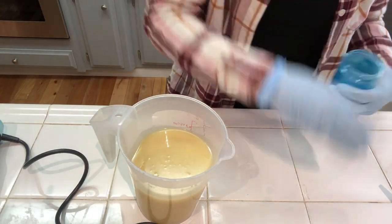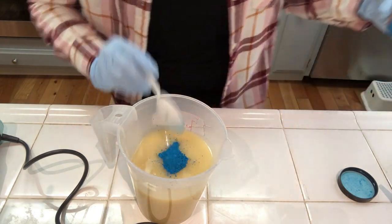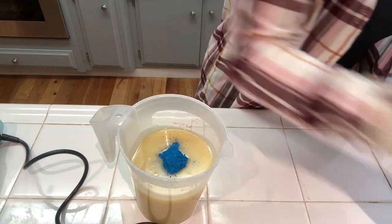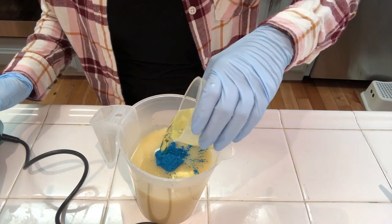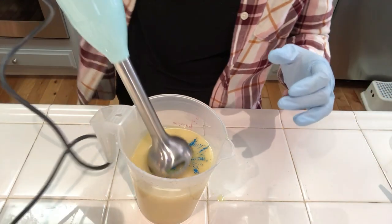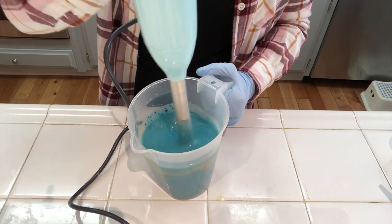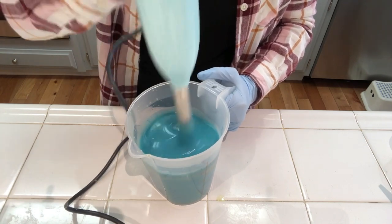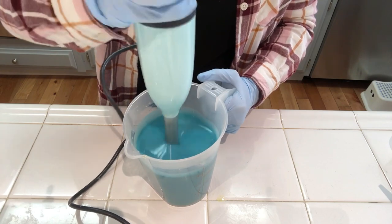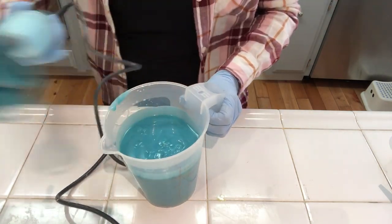Then I'm gonna go ahead and put my tropical teal in. Such a beautiful color. About a teaspoon, maybe a skosh more. And again, we're going to be putting in half of what's left here. And blending on low. Okay, now I want this liquidy enough to put on top of the green, so I'm gonna stop there. Bring my mold back into the frame.